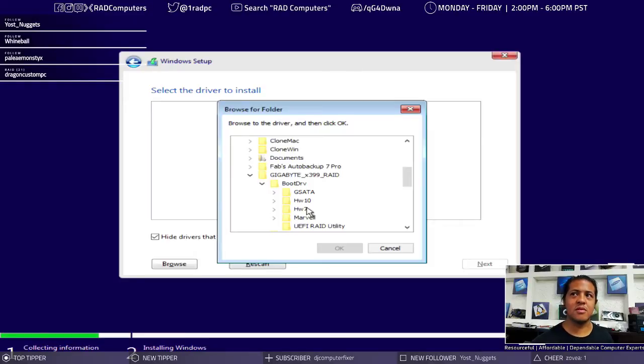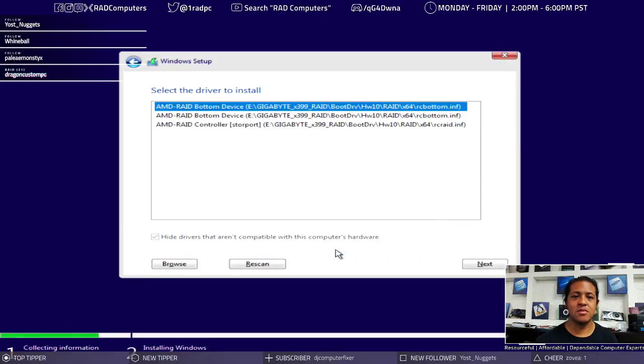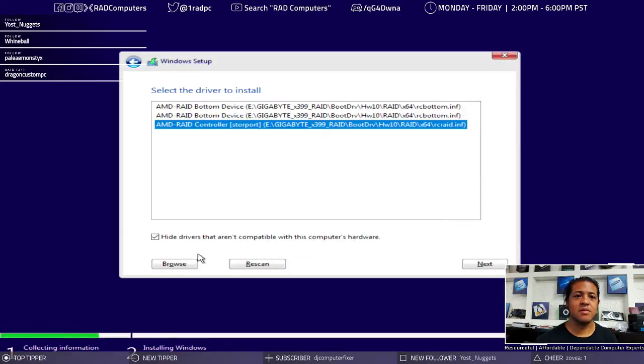We extracted these drivers from the disk that came with the motherboard. A lot of you don't know where to find these drivers. If you're trying to set up a RAID on a computer that you're building yourself and you've got the motherboard installation disk and it's the OEM one with the sticker and everything on it, the RAID drivers are almost always on the disk. It's just up to you to either insert the disk in the middle of your Windows setup or to... Oh, there it is, right there.